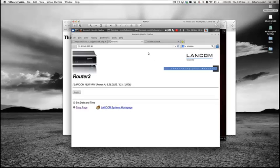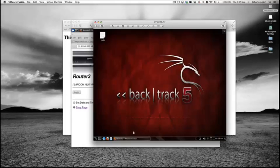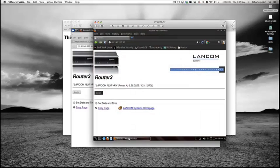A bad guy trying to attack your website. If you say this is a very enticing page, odds are the bad guy's not going to click on anything or run anything from that particular site. However, if an attacker is trying to compromise your system, so this is a Linux system, Backtrack, which is a commonly used attack hacking distribution for good and bad. If the bad guy comes to your site and they see router 3, and they see this particular page up and running, they think at this point that they're very close to gaining access to this router, getting access to a firewall, getting access to a VPN, and they're going to run any little applets or any technology that comes up on that particular system.